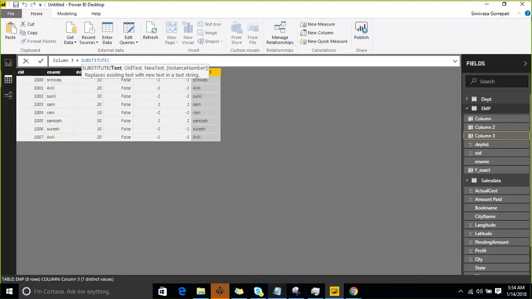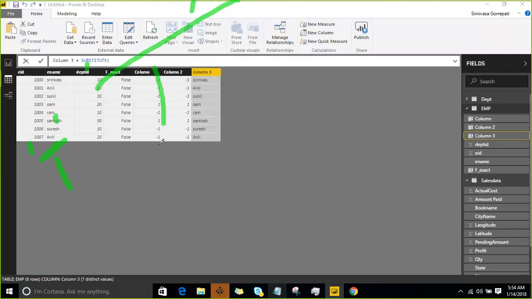See, a replace functionality is of two types. One is verifying, like replacing a specific text with a new text. That might be any number of length of characters. So we are going to verify this one, and we are going to replace that one with another one. That is one kind of replace. Another one is irrespective of the value, based on the position we are going to replace. From the third position to the fifth position, we are going to replace another value. There are two types of replaces like this: one is based on the text, one based on the position. Now this is based on the text.